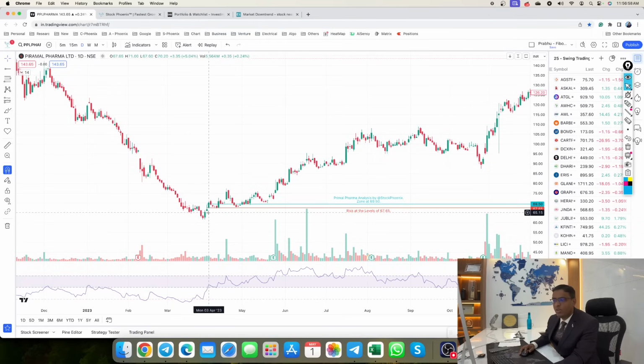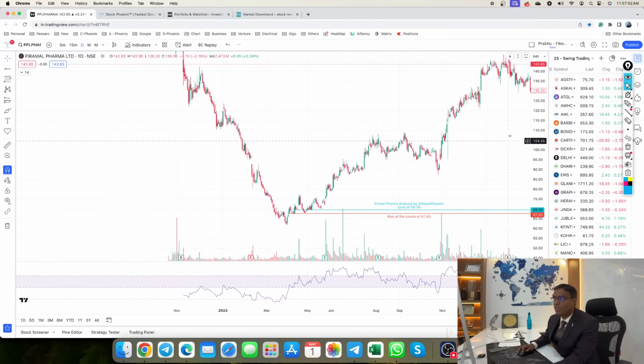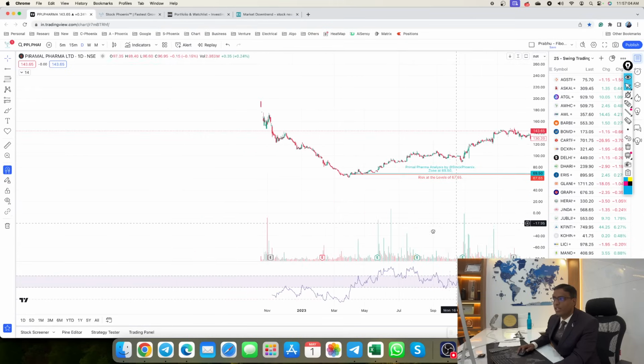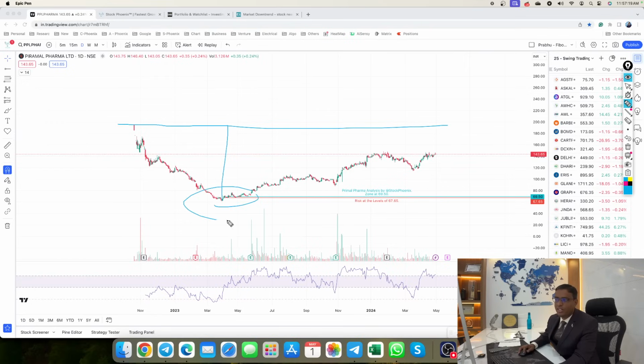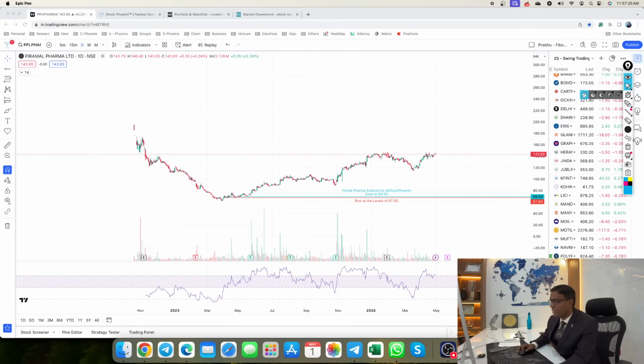Entry has been made only on crossing 40. A perfect example for trade from bottom. And look at here, it is still going up. So when you try to catch the stock at lifetime low, the stock has a potential to reach the IPO price. That's the ideal expectation, or its lifetime high. Ideal expectation. You're catching a dead low. That's a beauty, right? So a couple of examples is what we have seen over here.